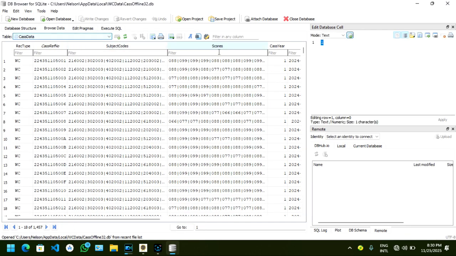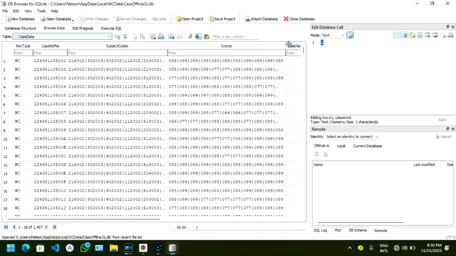You see this score part, this is where the CAs are entered, and this is how the software reads it from here. So what am I going to do?